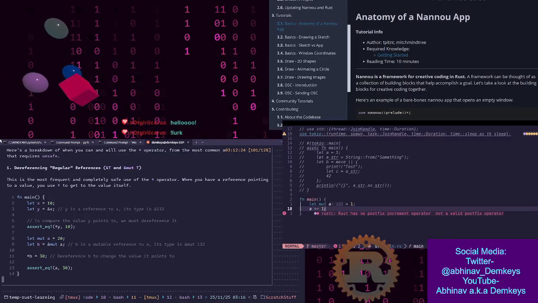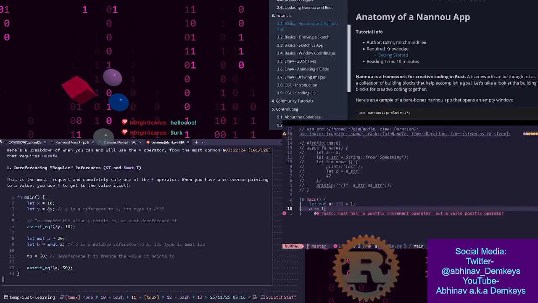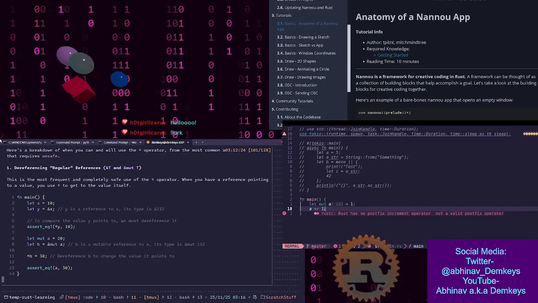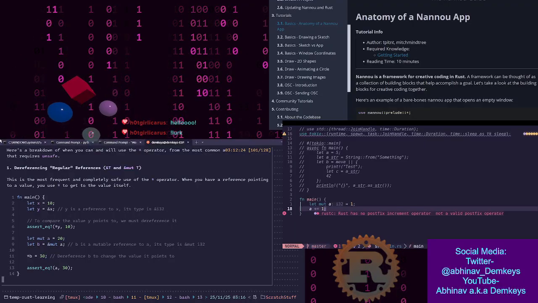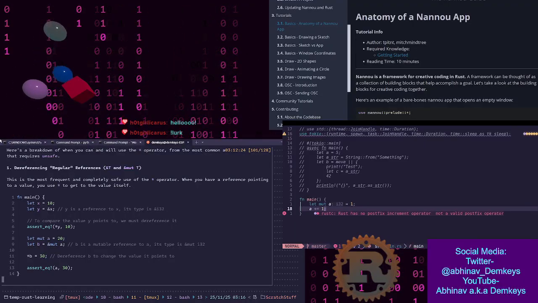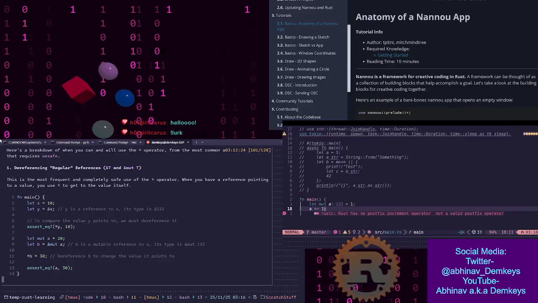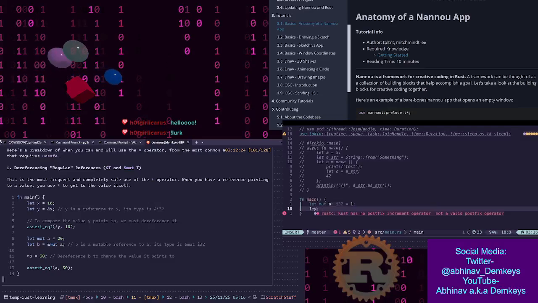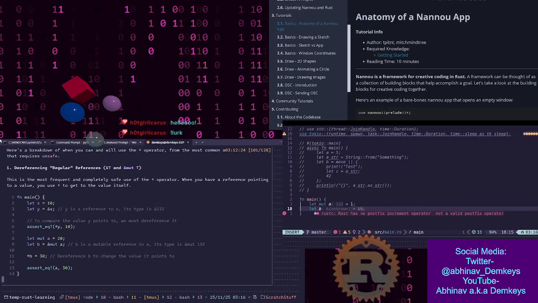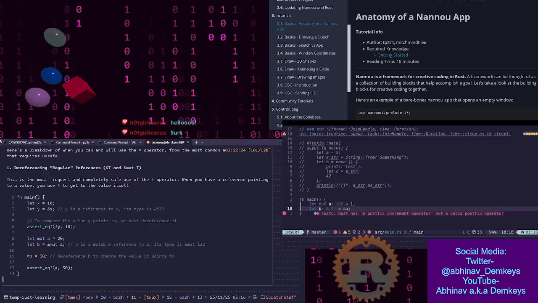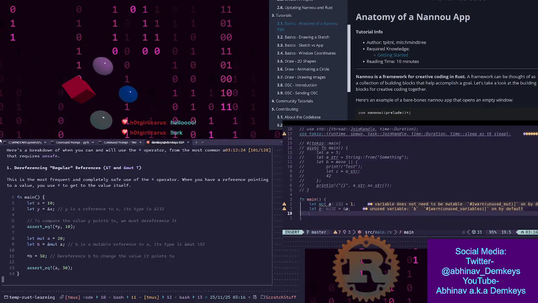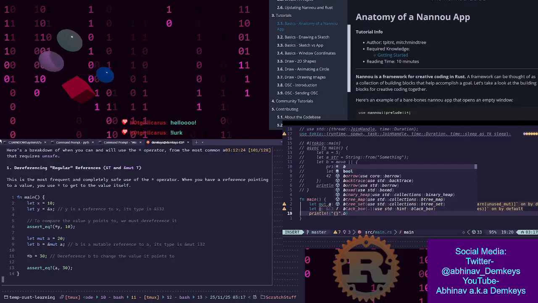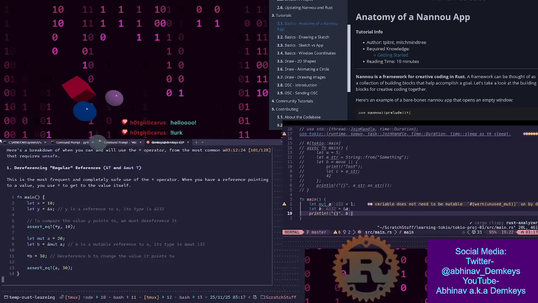What would happen if we just tried to print the value of x? Let's test that out. Let b equal ampersand a, and then print b. Let's see what gets printed out.